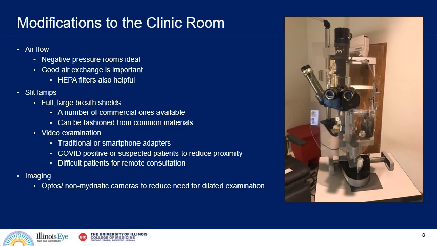As I mentioned, the slit lamp examination should be fairly short. We have designed full plexiglass breath shields, as you can see pictured on the right here, that are placed right behind the oculars so that it doesn't interfere with the view, but also reduces the chances of a cough or a sneeze being transmitted directly from the patient to the physician. There are commercial ones available that are fine. These can also be fashioned on the fly. There are a number of instructions on the internet on how to do that.